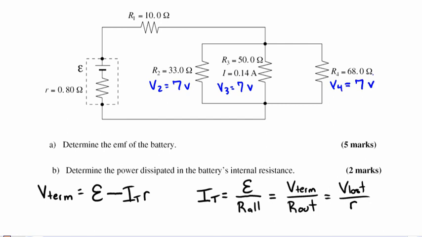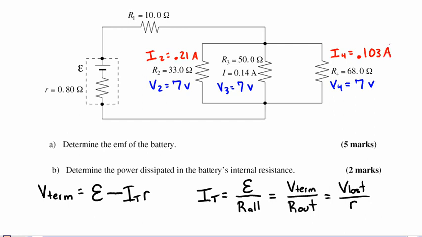So you can now go and figure out how much current's going to flow on those other 2 branches. You can just go I is equal to V divided by R, so 7 divided by 33. That's going to tell me how much current I've got here. When I tried that out, I found out that current in number 2 is 0.21 amps. And the current in number 4 ends up being 0.103 amps.